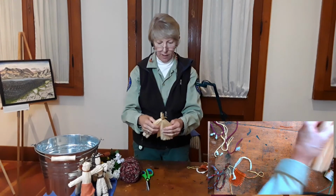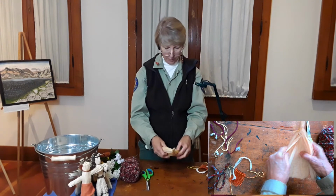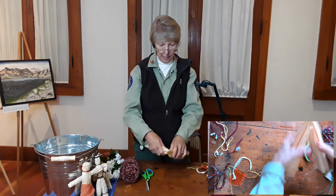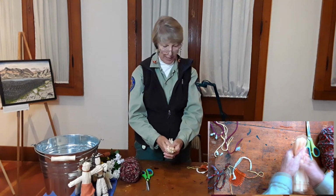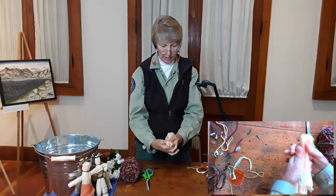Next, I'm going to separate my leaves. Sometimes you have to tear it. And I'm going to turn it inside out, like so. And we're making our head is what we're doing. We're starting and we're going to make our head.